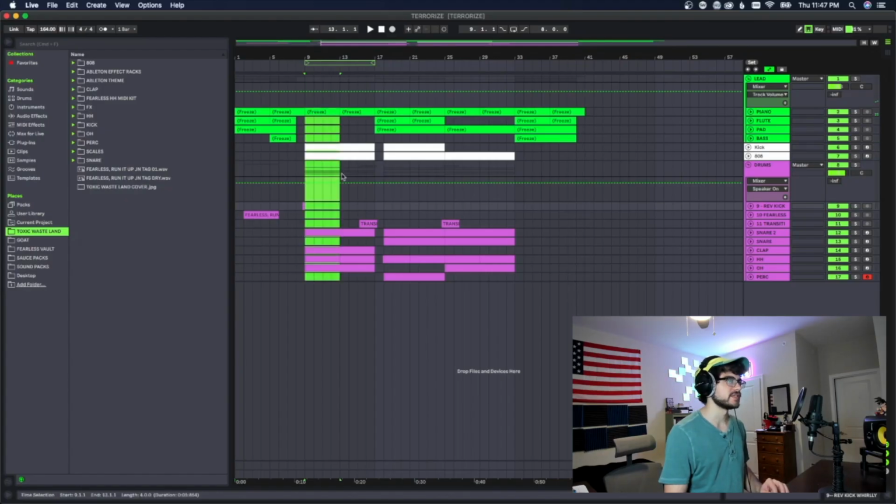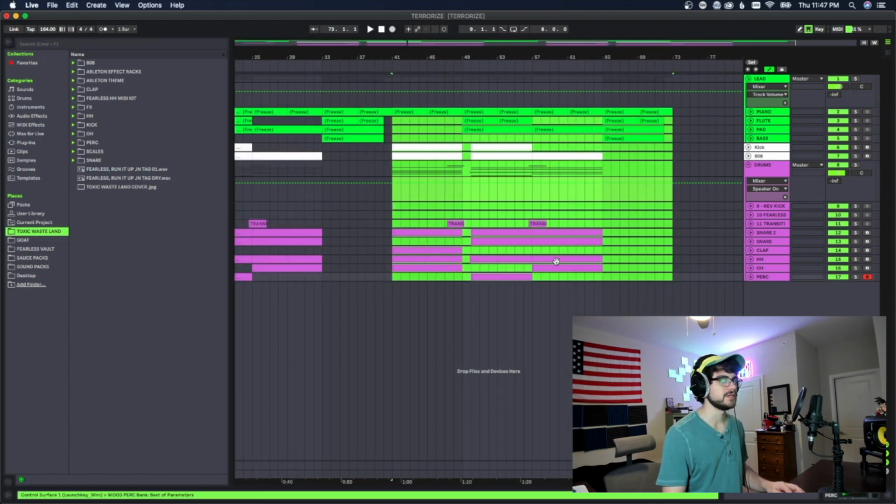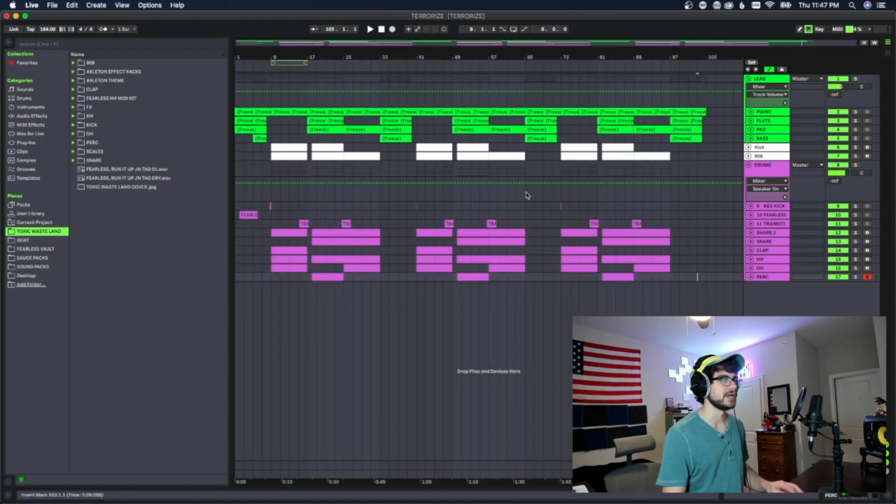Boom, and it's really that simple. Then all you gotta do is copy this over a couple times, however long you want it to be. So you probably want to do this twice for this kind of a format. And then it's right around 2.5 minutes, depending on what BPM you're gonna be at. And then you can just make sure that all of these copied over correctly. As you can see, it didn't really do it right, so we'll just fix that. And then all of our other transitions are good, so you're good to go. And then you got a full length beat.